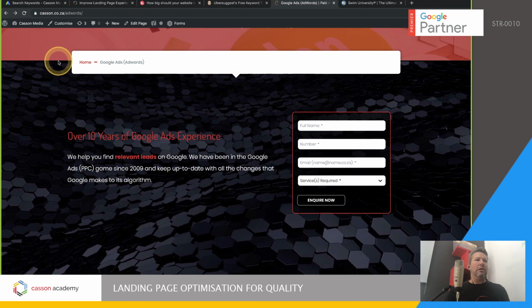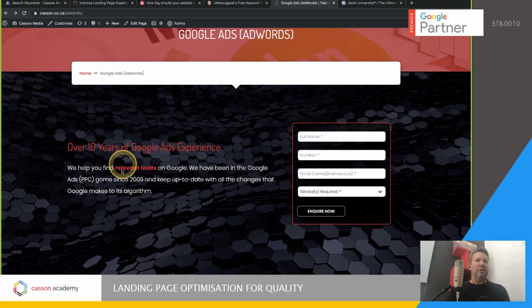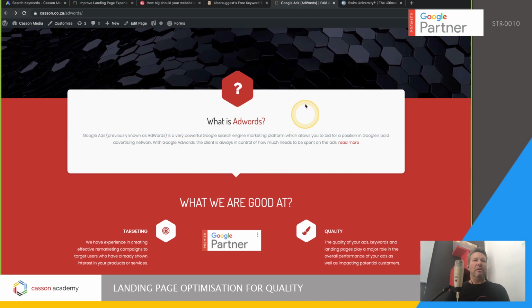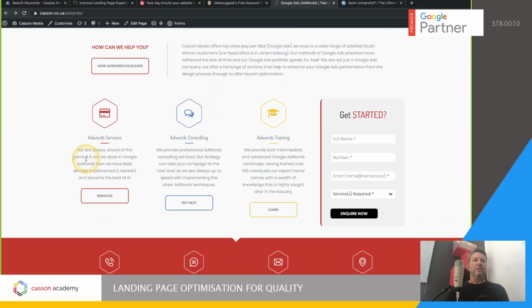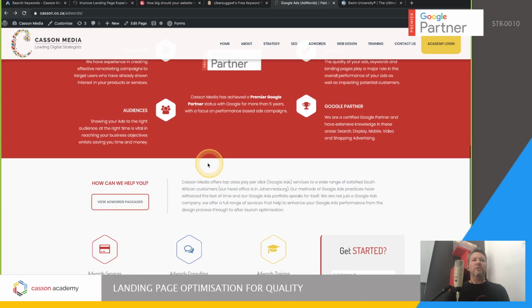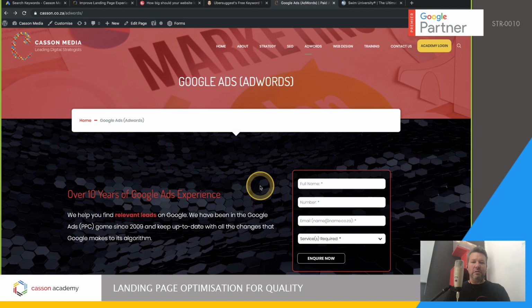When it comes to ranking, Google ranks you not on what's on the entire page, but on what's on each section. So as an example, this would be a section, it would rank you under this section. This would be a section here, which is what is AdWords, the featured snippet. It will rank you under that, rank you under benefits, rank you under all your other services and so on. So try and keep everything modular on your page and provide that information to Google.